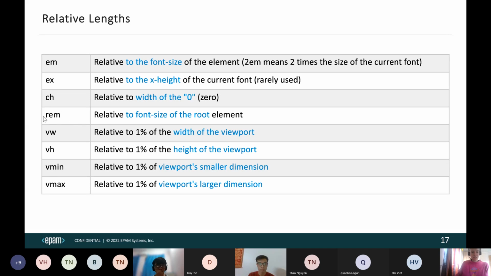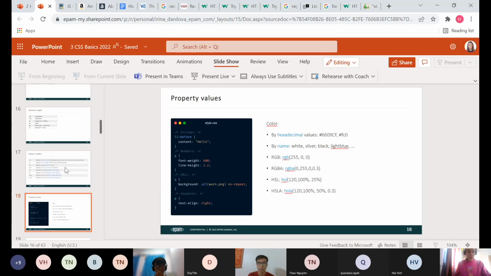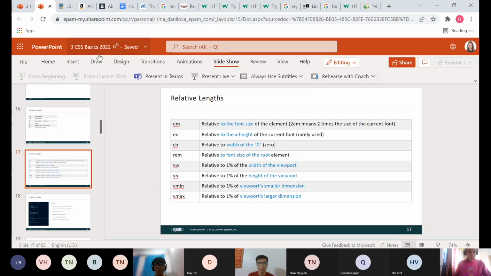So if you measure your font in rems, then it will be relative to the main HTML font.